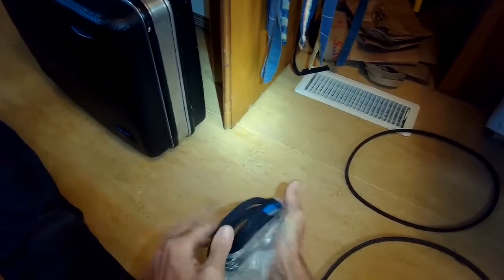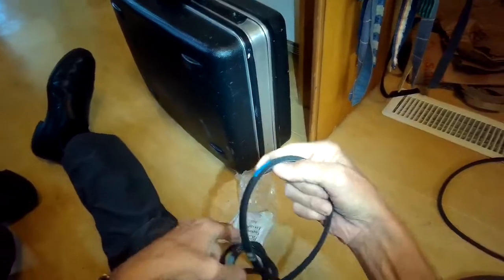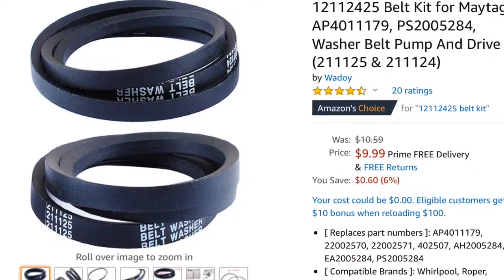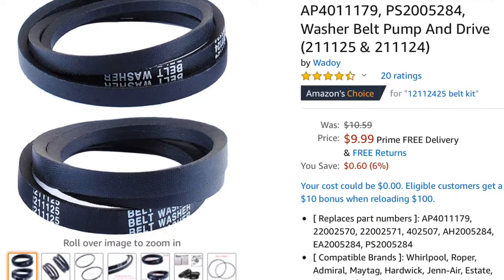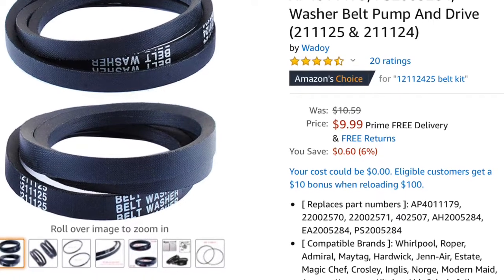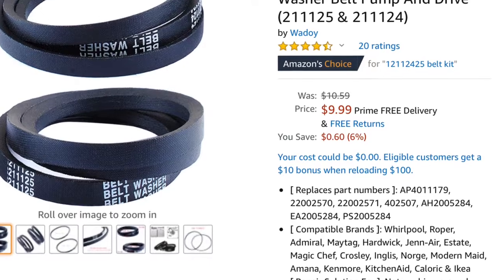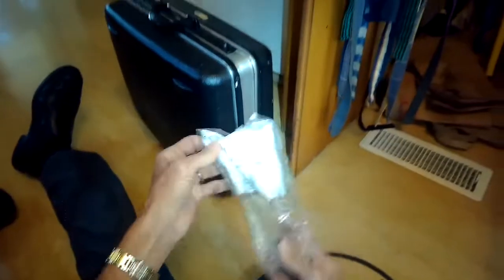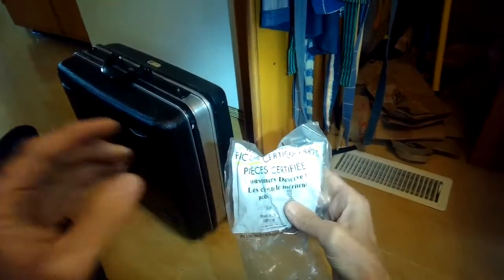So here's the new belt kit we're going to put in there, and this is a pretty inexpensive thing to buy. Here's the belt kit sold by Amazon. This one's going for only $9.99. It has a belt for the drive, the transmission, and also for the pump. And they're really easy to replace. So here's another one of the part numbers.